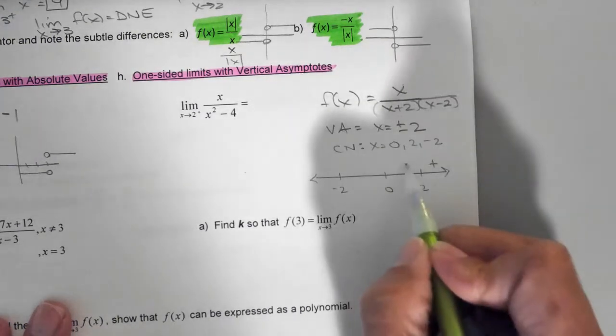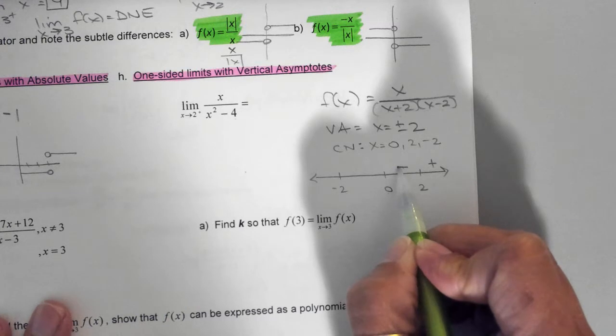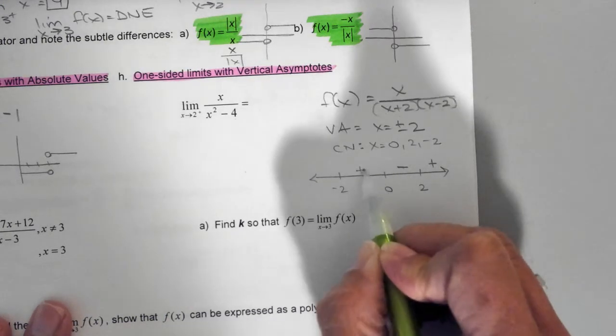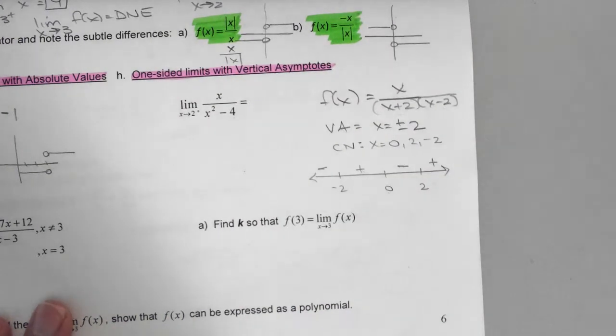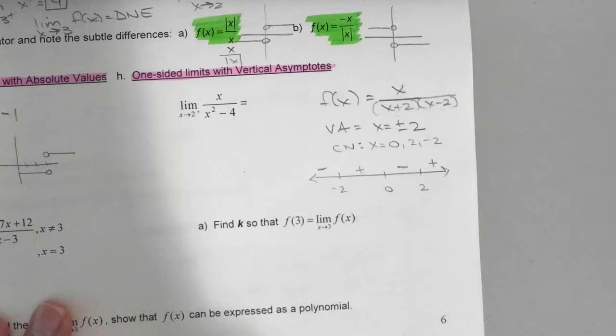So that means this is going to be negative, because I'm alternating, odd multiplicity. This is positive, and this is negative. It's a lot quicker than picking numbers and plugging in, agree? But it takes practice, and you have to remember what I said, which was a lot.